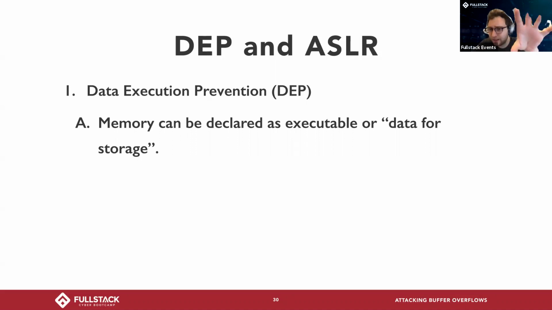These are two different things, right? There's the code that's running, and then there's the place in memory that's storing the value of X or Y or some variable. There's no reason why the place in memory that's storing the value of X or Y or some variable should ever be executable, because it should just be read, not used as part of an execution flow. It should never be allowed to execute.